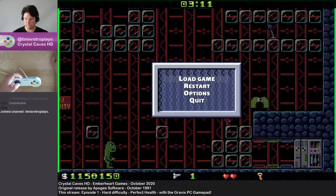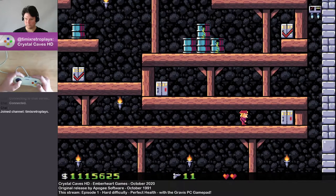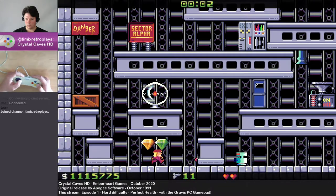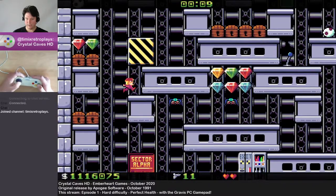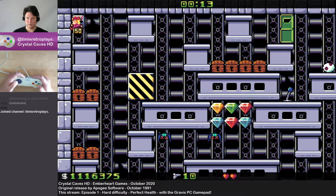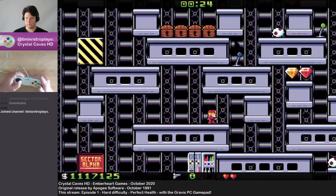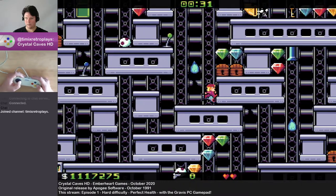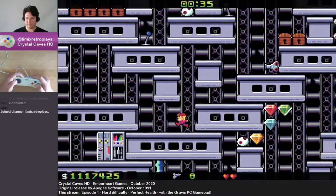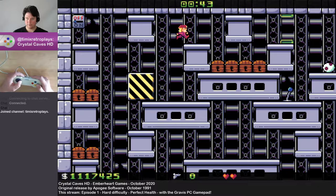I think I have to go back out. Try somewhere else and save. I don't know that there's a ton of ammo saving in this one. There's a lot of stuff that absolutely has to be shot. At least the good thing is, I do have a lot of ammo for a normal level. That was the gamepad, not me, I promise. Okay. Let's go flip this switch and grab this egg.